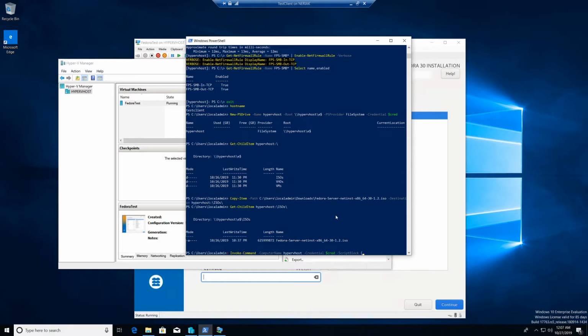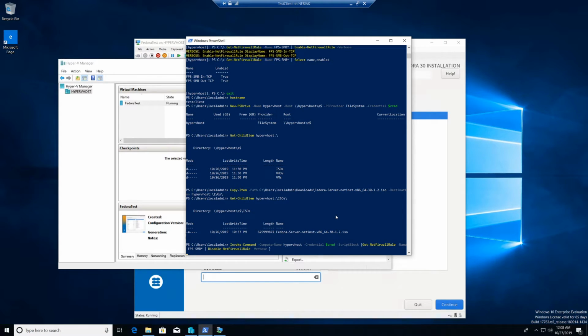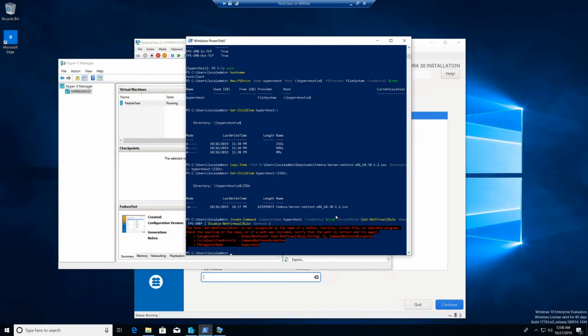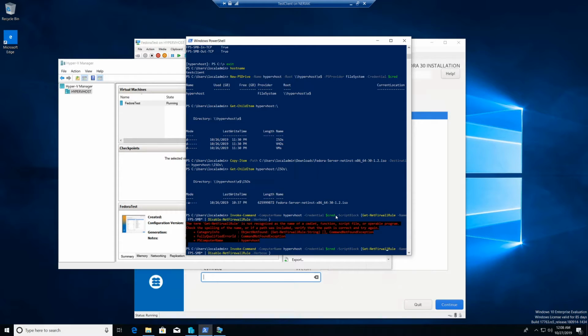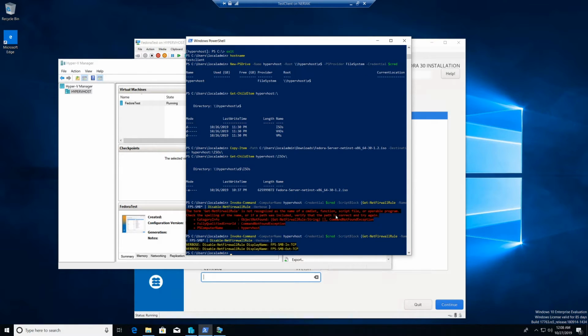So we're basically going to do that same command as we did earlier as far as the firewall rule. So Get-NetFirewallRule -Name, and this is going to move on to the next line here, FPS-SMB*. We're going to pipe that to Disable-NetFirewallRule, and we're going to do -Verbose. We do a close curly brace and press enter. What did I do there? Get-NetFirewall, I misspelled firewall. Those of you watching probably saw that and thought, this is going to fail when he presses enter. And we'll get our verbose feedback, and then those rules are going to be gone.